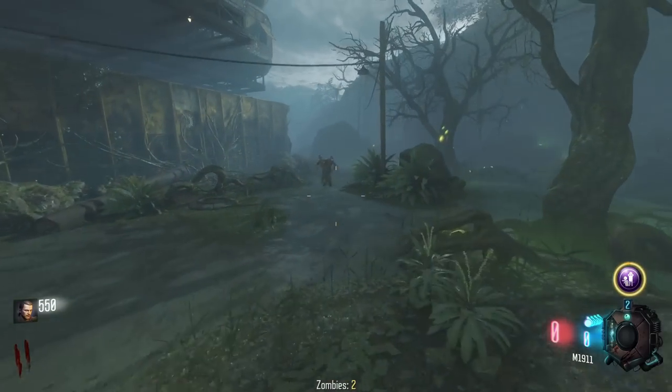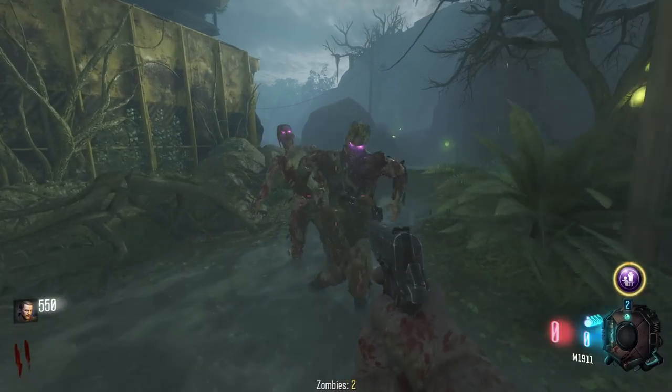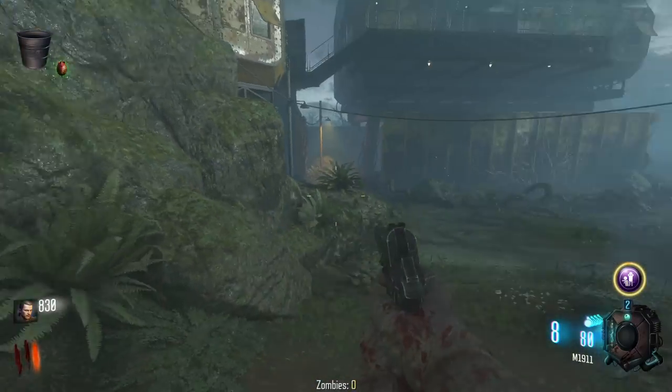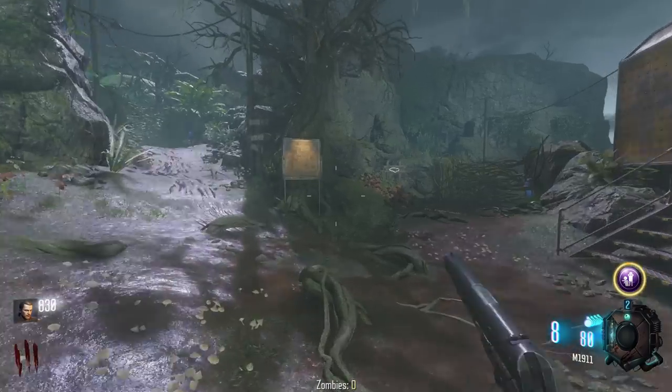Bro, where are the zombies at? Oh, there they are. It's because of the fog, dude. I literally couldn't see them. Oh, we got another seed. Nice. And a max ammo. I kind of like the weapon pack mods because they actually have purple drops, which looks cool.